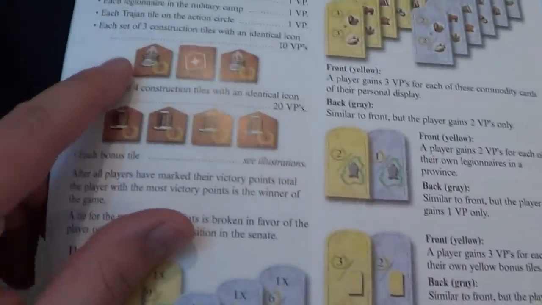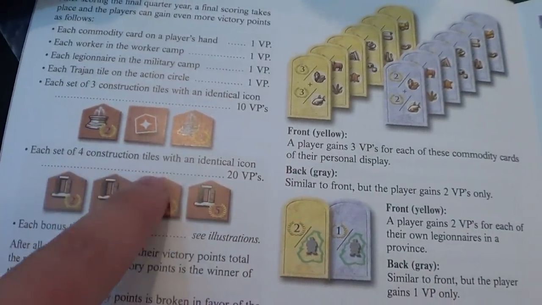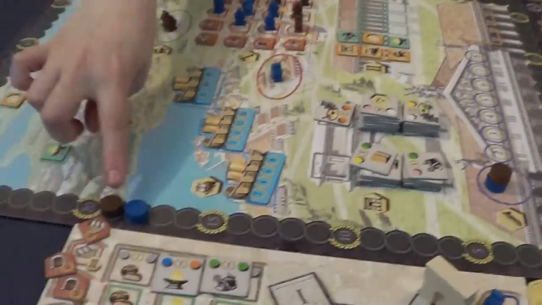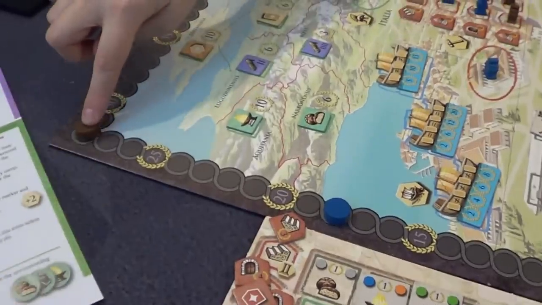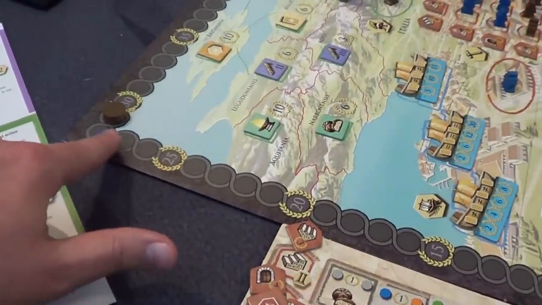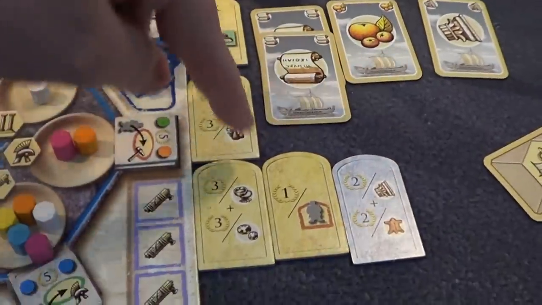Okay, so next, each set of three construction tiles is worth 10 points. Each set of four construction tiles is worth 20. One, two, three. And I've got the same thing because I can put that one with that, which is a wild card. So just put me 1 point behind you. Okay. And last but not least, we go to our in-game bonus tiles.